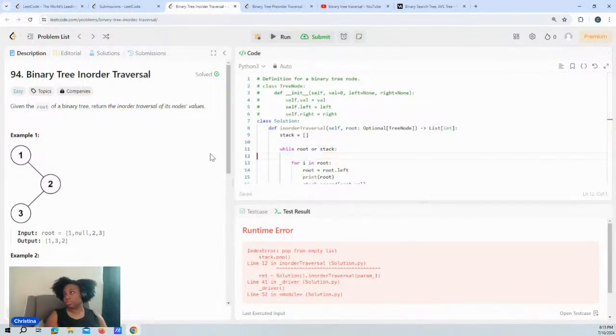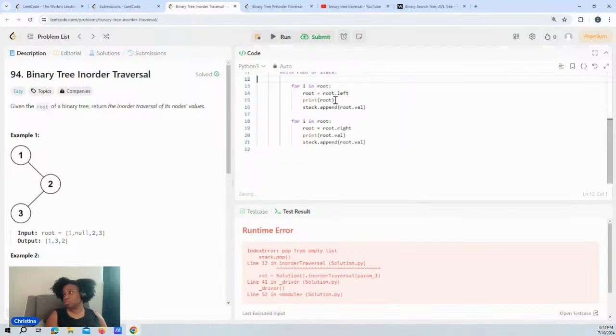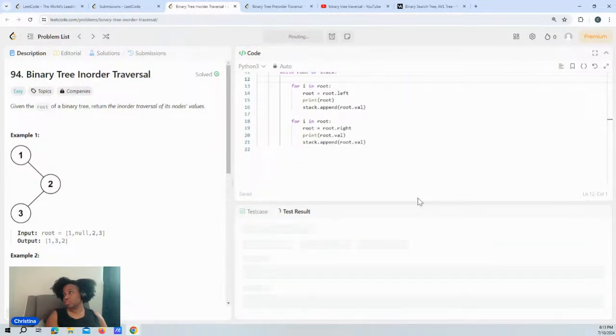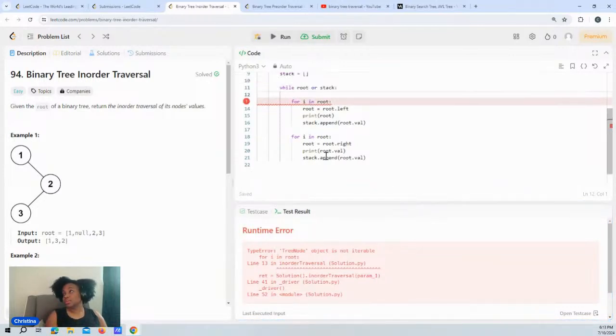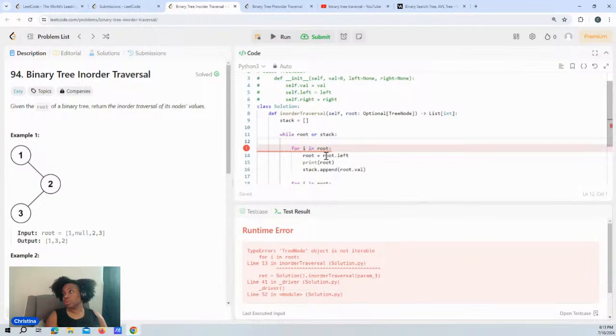Okay, so I can't iterate over root. So what did I do yesterday?